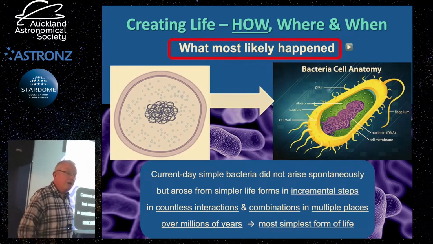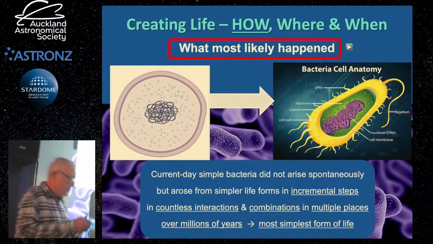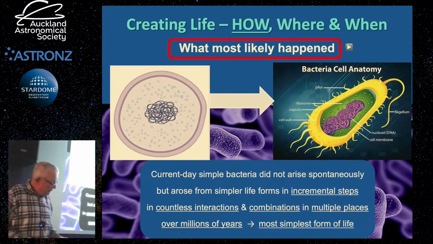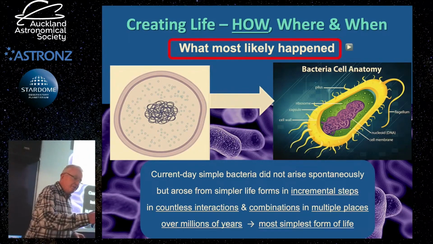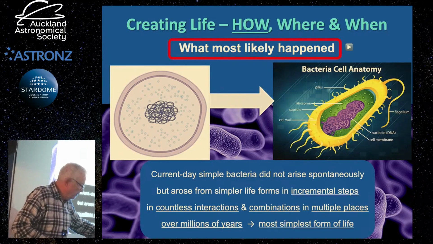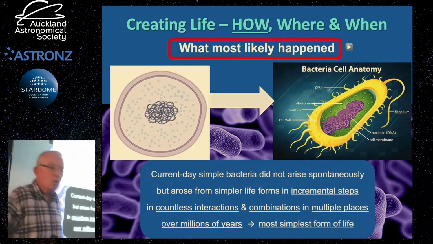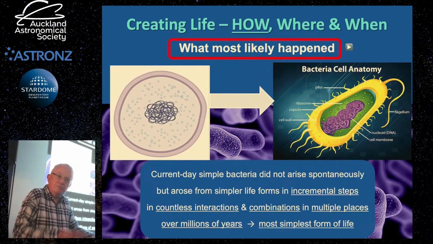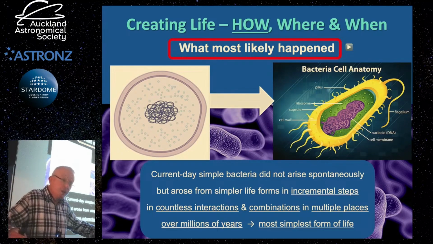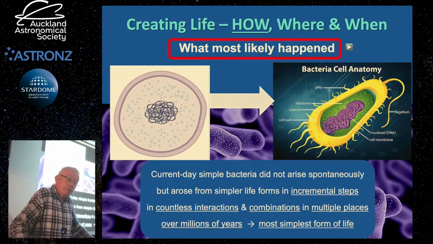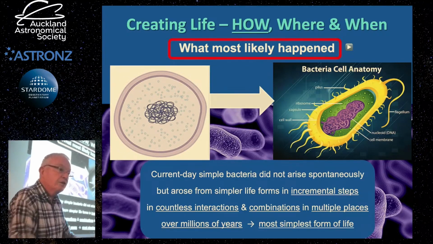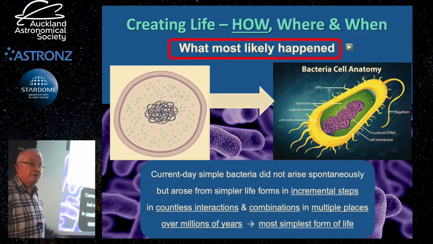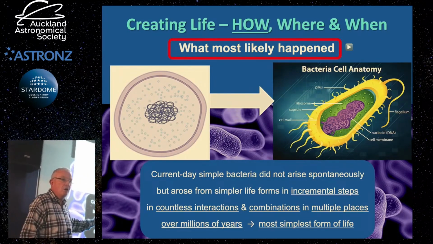And I've put multiple places because there is some evidence suggesting that life didn't just get started somewhere and spring out from there. There are suggestions, a lot of evidence and very sensible thinking that life might have got started, got wiped out, got going over here, got wiped out, got going over here, got wiped out. Conditions were pretty harsh. And as time went on, one of those little pockets of new life got going, because it appears that life can form quite readily, but just kept getting snuffed out. But sooner or later, it just got going. So it probably took multiple combinations, in multiple places, over millions of years to get to the simplest form. It didn't happen overnight.